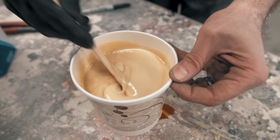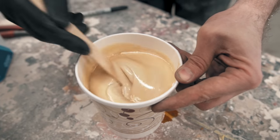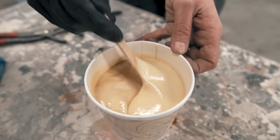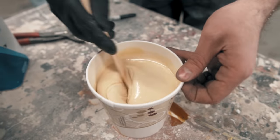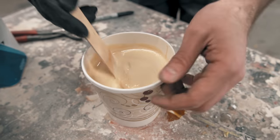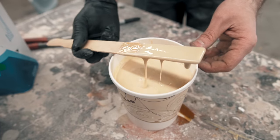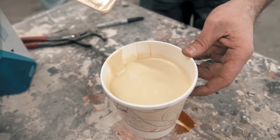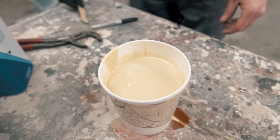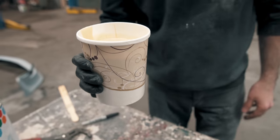Like your coffee you made the other day. Are you saying I used too much cream? For the camera. Coming from a non-coffee drinker. Little Starbucks. Yes, I would like a caramel macchiato with extra almond milk. Almond milk? There you go. Yeah, man. It sure is. Can't drink that regular milk.